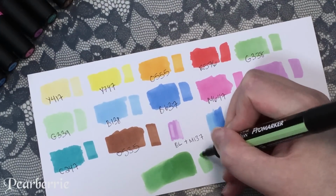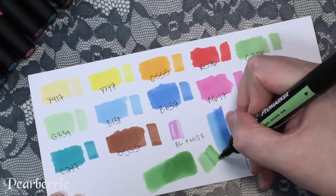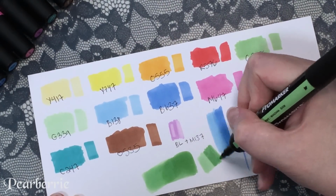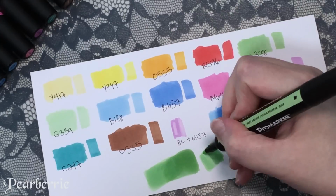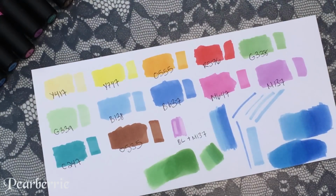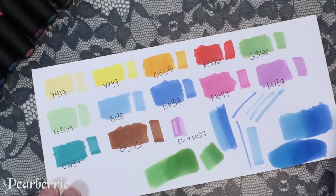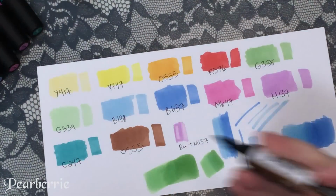So for the colors that come in this set, I was actually pleasantly surprised, like I had said, with how nice the colors are, but they also worked pretty well together. There were only 2 colors that I felt like I was missing in this set. I really was missing a black, especially when I was doing this illustration. I really wanted to use black and gray, but I just didn't have it, so I just had to use whatever I could to make it look nice.